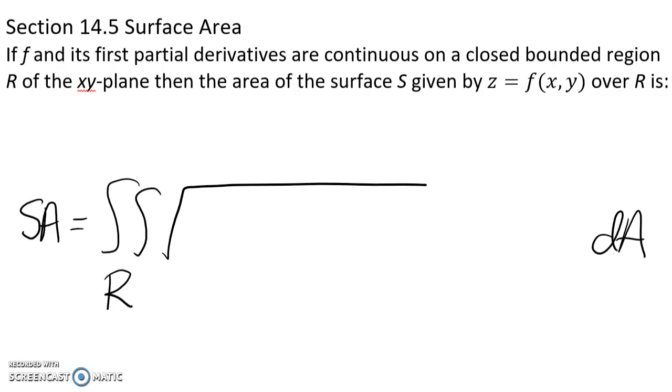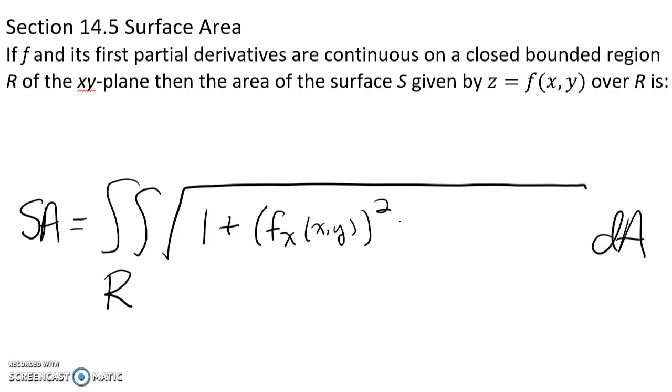And on the inside, this is going to feel fairly similar to our prior things when we looked at surface areas, or they also are kind of similar to arc lengths, where we're going to have a square root. And on the inside for this particular one, we're going to have 1 plus, we're going to take the first partial with respect to x, so f sub x, and that's going to be a function of x and y, and we're going to square that. And then plus the first partial with respect to y, so f sub y of x y, also squared. So we're going to basically add 1 with the squares of the two first partials.